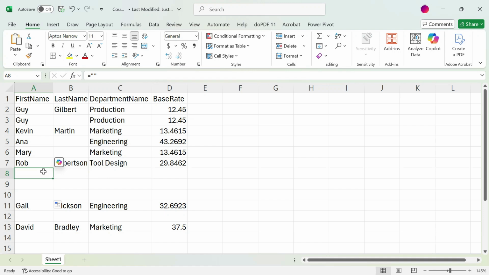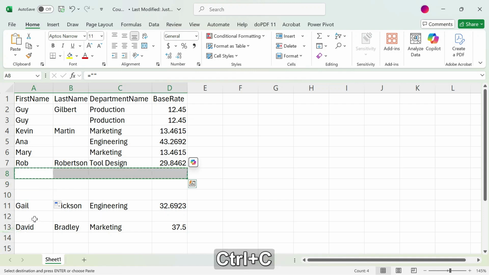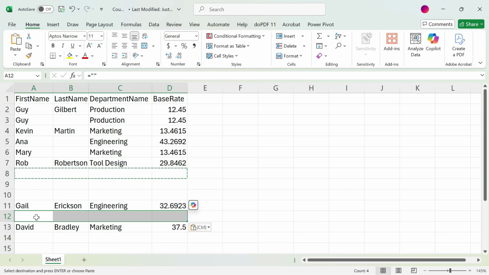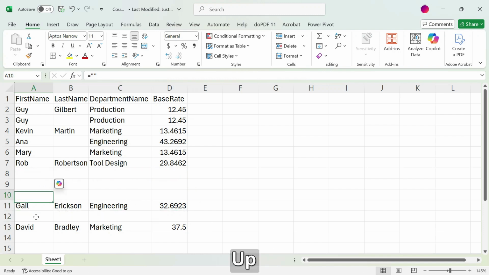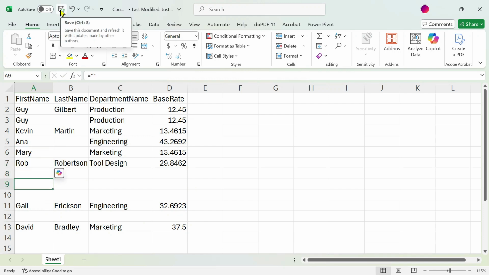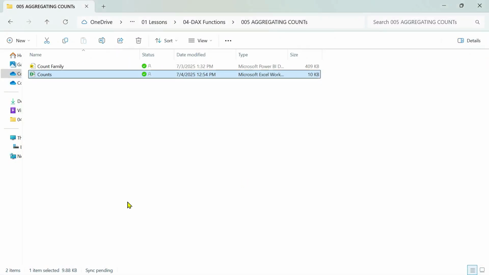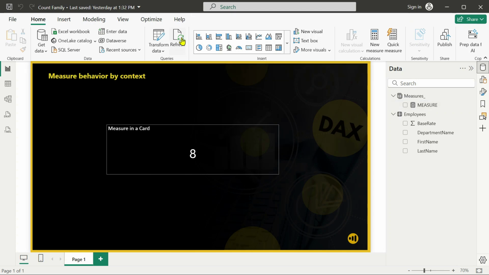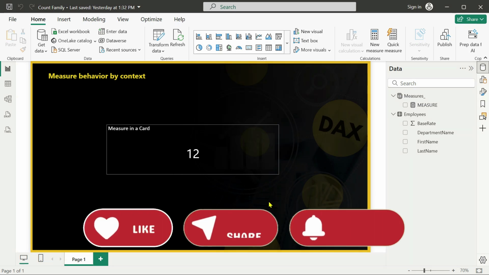Actually, if I go back, let me open the Excel file again, and okay, let me make it blank strings. Okay, now these are all blank strings again, and I'm going to copy this row and paste them here, and you can see that now I don't have any null values anymore in this column, and now the count was supposed to be 12 because now the blank strings were supposed to be counted. And back to Power BI, let's refresh it, and there you go. Now we have 12 values. Okay, it's not counting the nulls, but it's counting the blank strings.